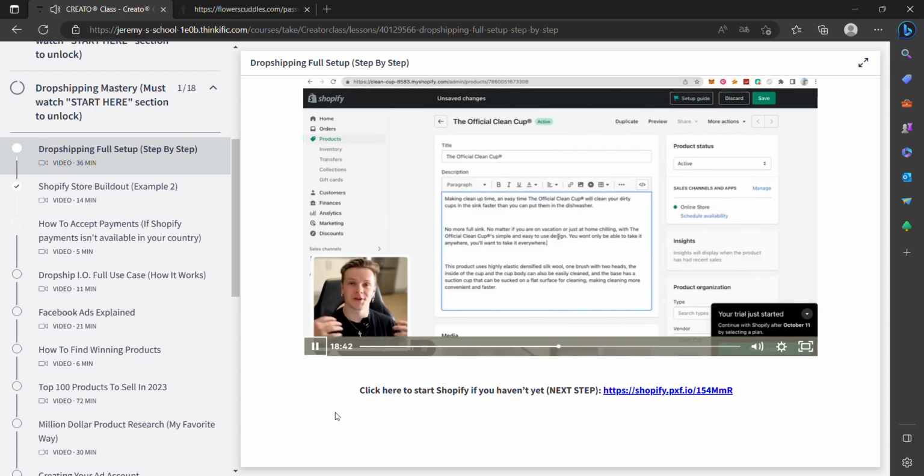All right, you guys. So with your description, you're just going to make it basically a sales pitch. Think about actually selling the customer. Do not just put in, oh, it's made with this material, this, and this. Don't put any of that, you guys. Just put what people want to see. Why is it cool? What makes it awesome? What makes it the best product out there?